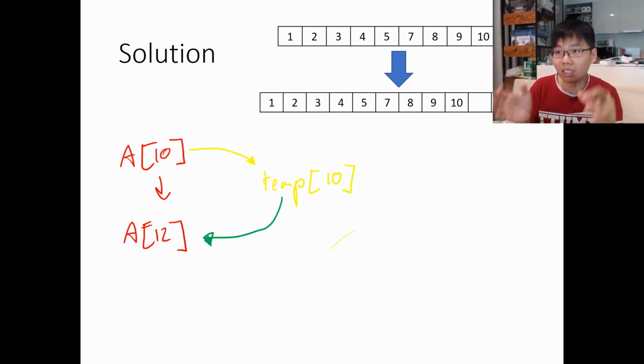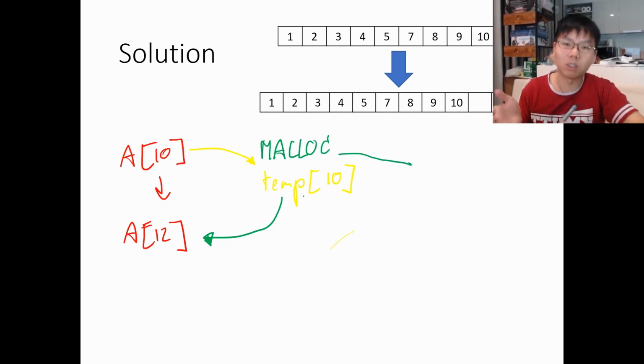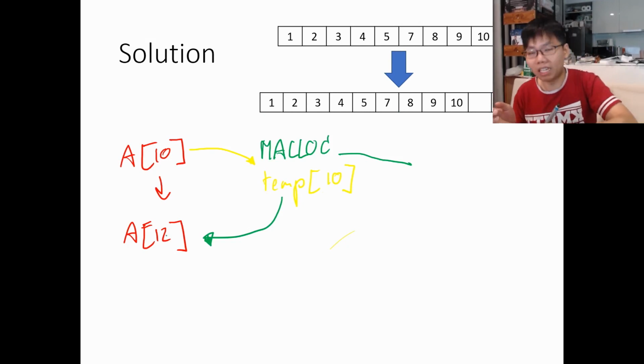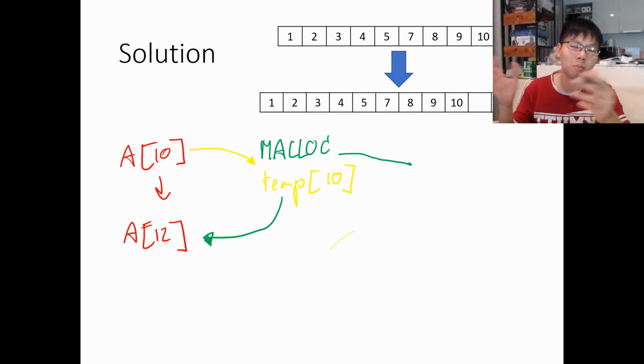So I'm not creating a temporary array, but I still have to malloc space in memory equal to the temporary array first, transfer the data in, and then copy it down. This problem cannot be avoided at all in arrays.